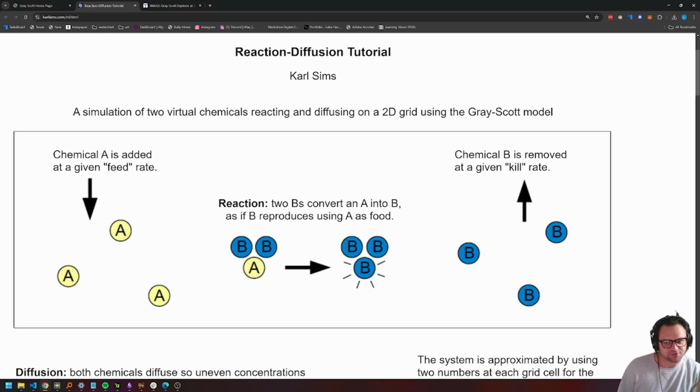Let's think about it as each frame. And then the kill rate will be the number of molecules that are removed from chemical B each frame. Now, these numbers are not going to be represented as numbers of molecules, but rather as concentrations that are a float value between 0 and 1.